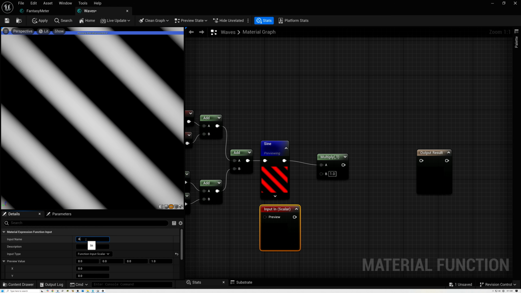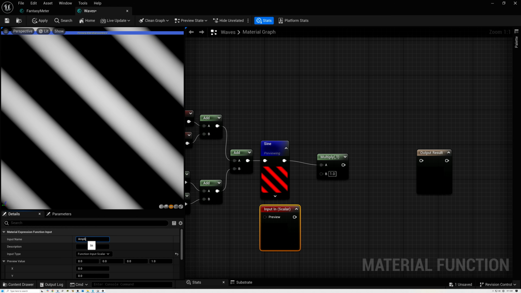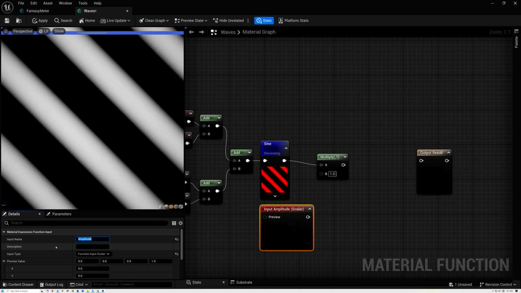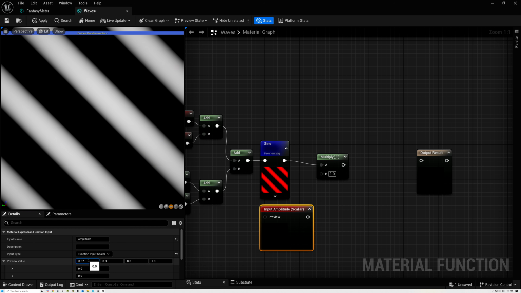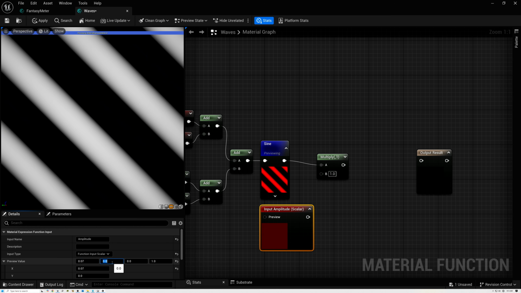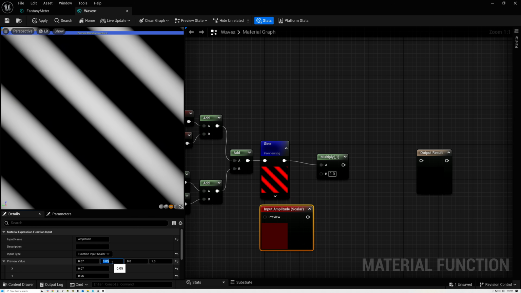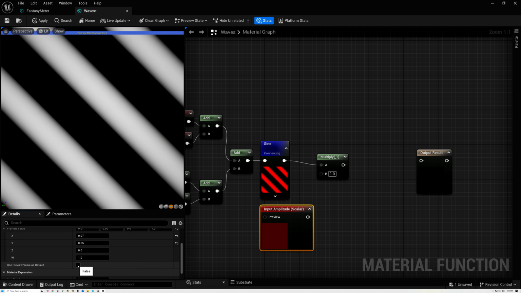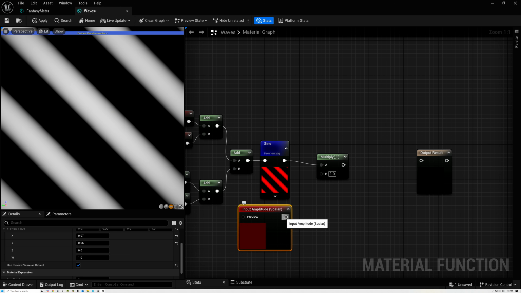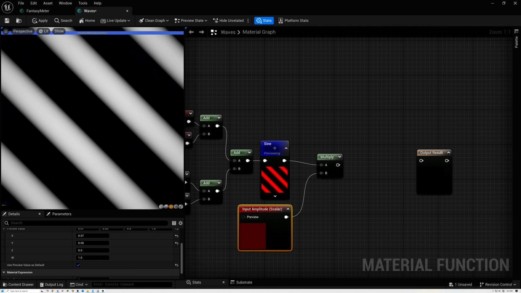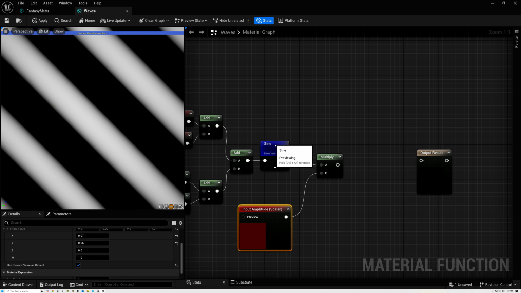And I'm going to set it to be called amplitude. And I'm going to default my amplitude to 0.07 and 0.05. And we'll come down here and check this use preview value as default. And then we'll multiply the output of our sine wave by our amplitude.